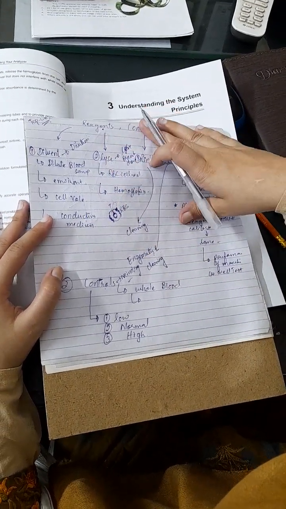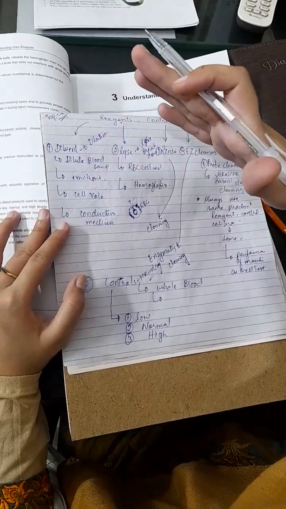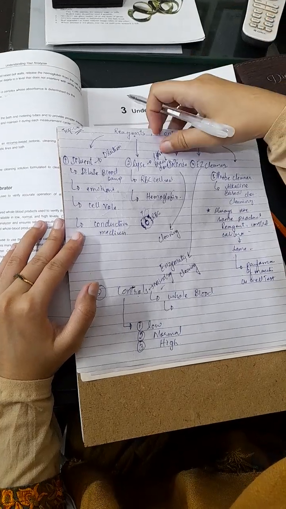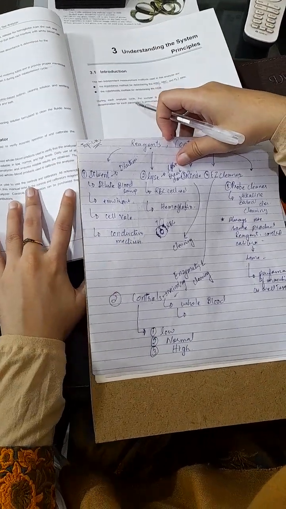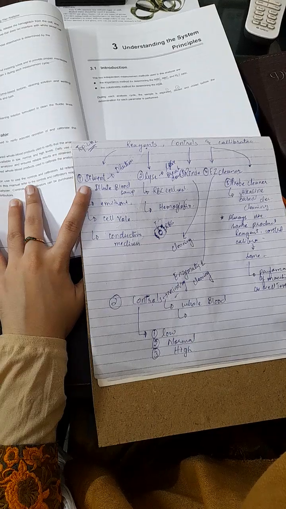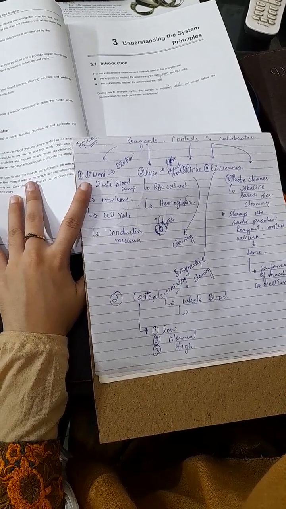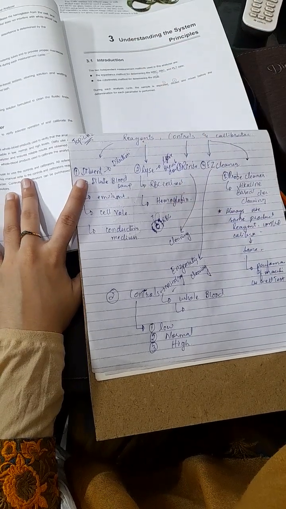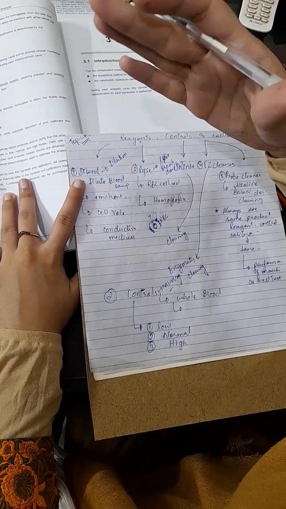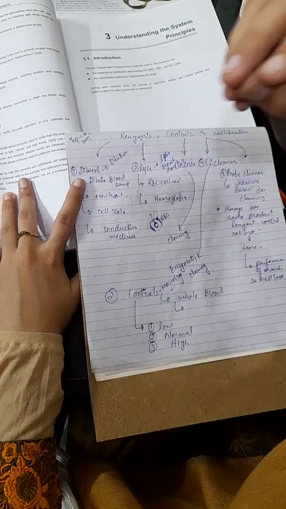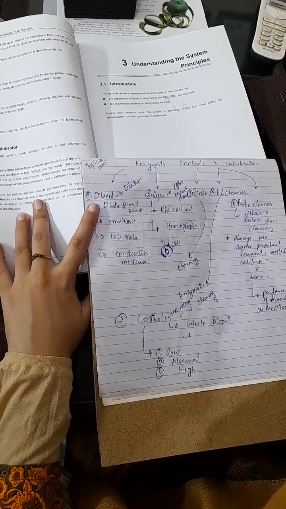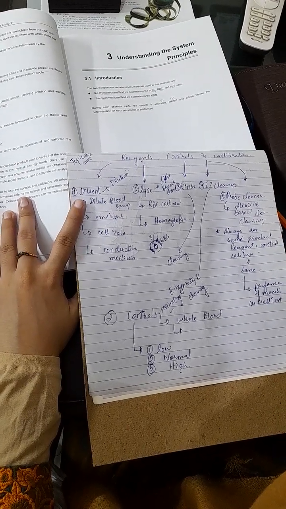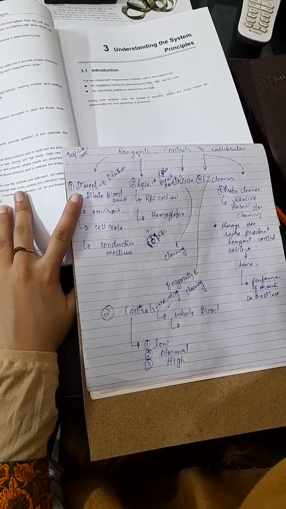This was the first topic, the reagents, and now we are moving towards the controls. What are controls? Controls and calibrators are used to verify accurate operation and to calibrate the analyzer. Controls verify the accurate operations performed by our machine, and the calibrator calibrates the analyzer. Calibration is basically the software that we provide to the machine which helps in the processing of tests and results.